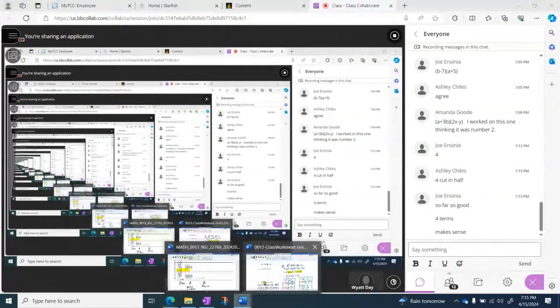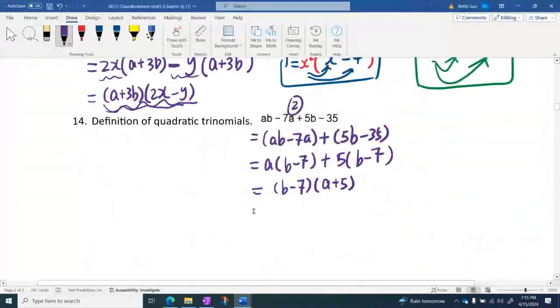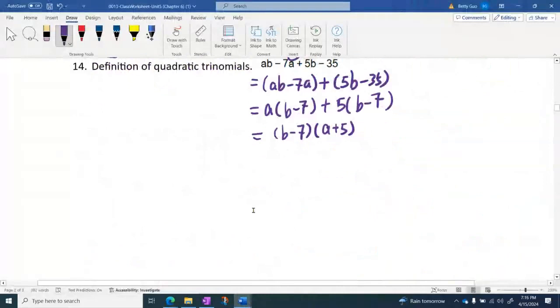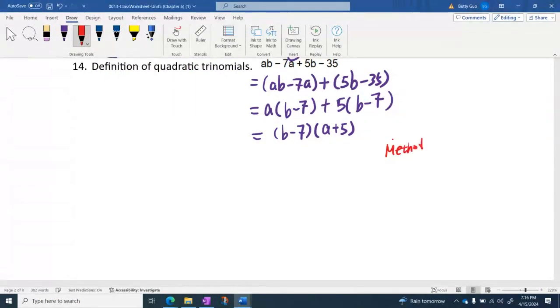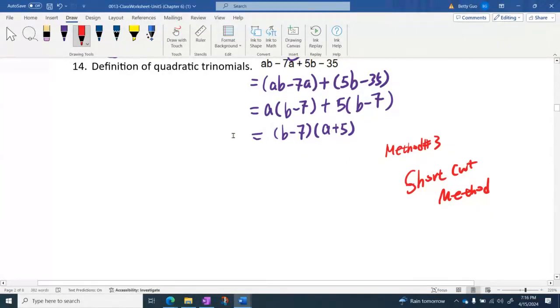Okay, perfect. All right, so let's move on. We're going to learn the next technique. The next technique is called the shortcut method. This is going to be a big project. We're going to take a while to really understand this technique, so we do not rush. We're going to take our time to learn this very important technique.